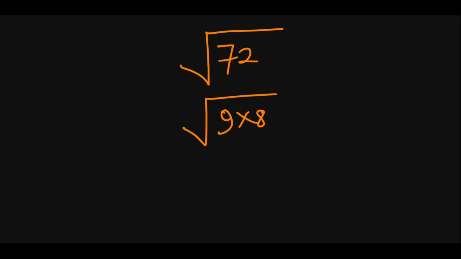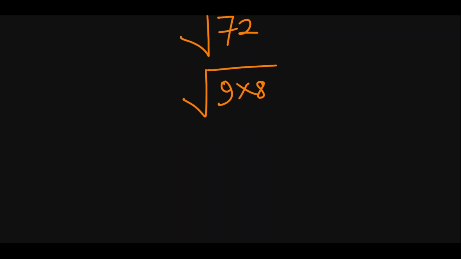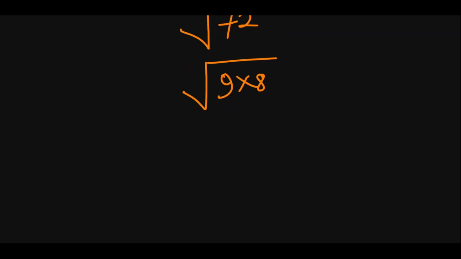This is acceptable everywhere all over the world. You have to split it to what you know and then keep on splitting until you get to what you need. So when we get to this point, we can decide to say we know the square root of 9 and pull this 9 out as 3 because the square root of 9 is 3. So this now gives us 3 root 8. Then we can go on and continue. But for the purpose of what we are explaining, we will take this out first. Let us continue the way we are going.